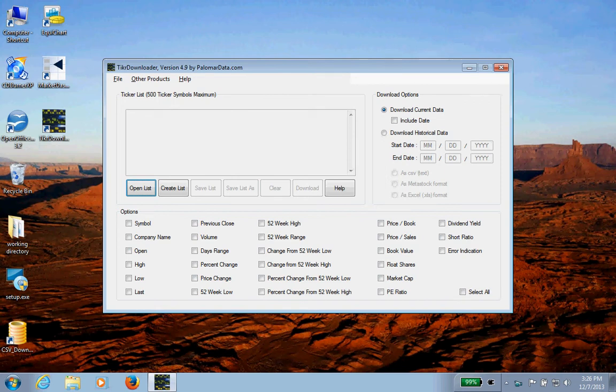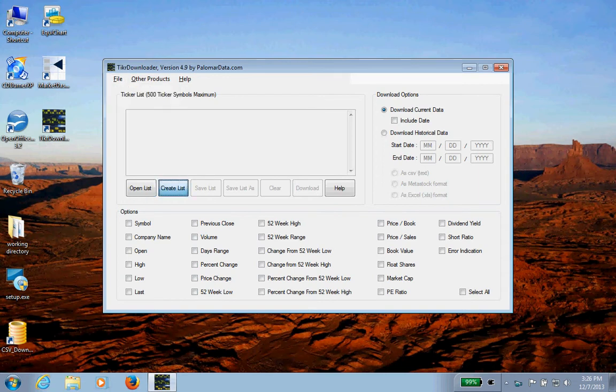In this video, we'll learn how to use the Ticker Downloader application. This version has actually already been activated with a valid key, so you won't see the menu up here for Activate. But upon your first install, you will see a menu here for Activation Key. Just click it and enter your key value.